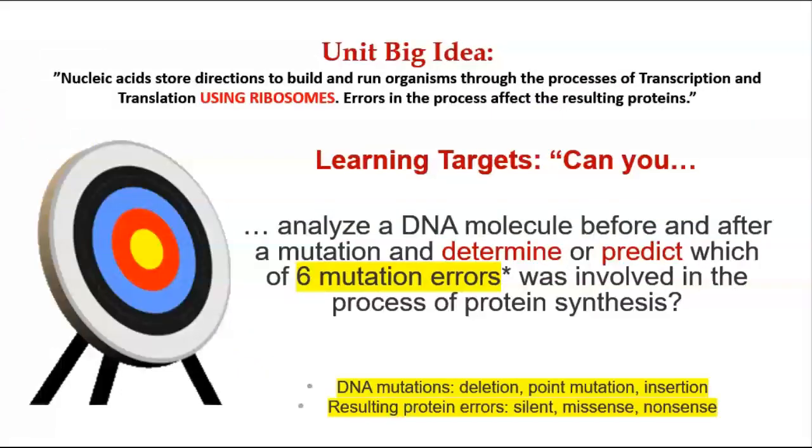The big idea for the unit, once again: nucleic acids store directions to build and run organisms through the processes of transcription and translation. I've added the phrase using ribosomes because we tied that organelle in specifically in the last lesson. Errors in the process affect the resulting proteins. And we're going to learn all about the specifics of that.